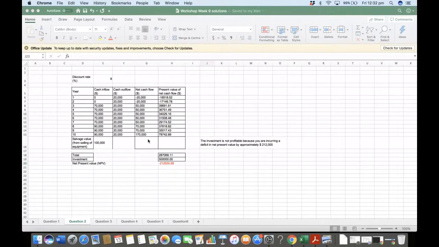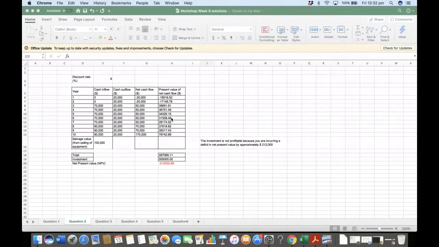So now we have to find the net cash flow, which is this incoming minus the outgoing. And for the first year and the second year, it is going to be negative because we have negative cash flow and no positive cash flow, right? And here, the cumulative will be positive. And for the last year, here we are going to add up the positive cash flow, which is our revenue generated plus the salvage value, and minus the outgoing cash flow, which is 20,000. So this plus this minus this will give you 170,000. So this is the cash flow for the 10th year, right? So this is our net cash flow for all the years from year 1 to year 10.